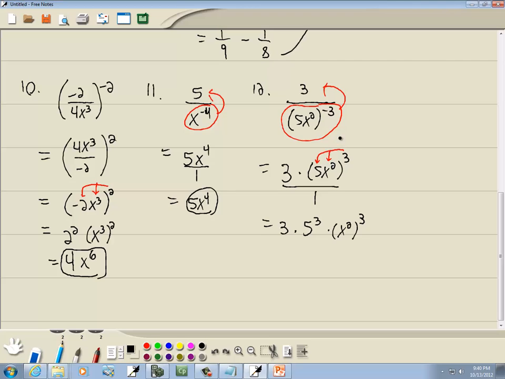Excuse exponents. Well, that's why we took the negative 3 up there to make it positive, and that's why we carried that through first. And now multiplication, division. Well, actually, I guess I got a little bit more exponents, don't I? 5 to the third is 5 times 5 is 25, times another 5 is 125. And then, when you're raising one exponent to another exponent, you multiply them together. 2 times 3 gives you 6. And now we can multiply. 3 times 125 is 375, x to the 6. And that's our answer. Let me start a new page.